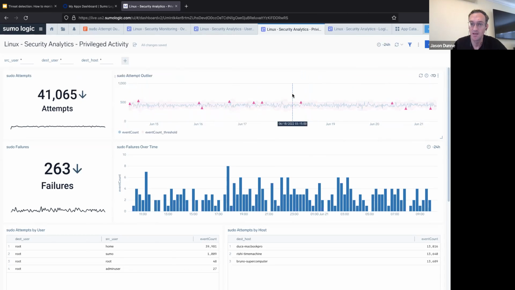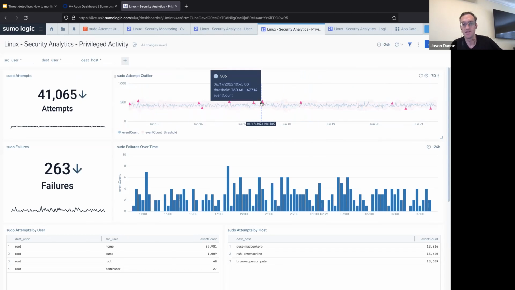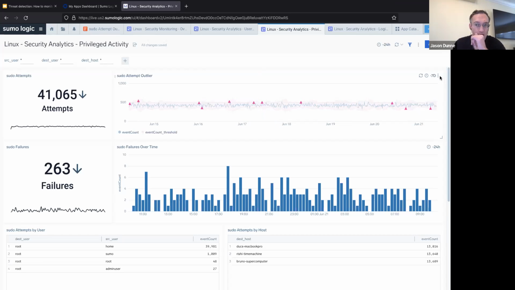Where we have maybe in some cases 500 count attempts, which is certainly on the high side for this particular environment, at the 9:45 or the 10:30 hour mark, in that range. So over 1 hour, we're seeing several thousands of attempts, and that would indicate to us that there may be, like I said, a brute force attack, and we may want to dig in on that. So let's look at a couple things around that.